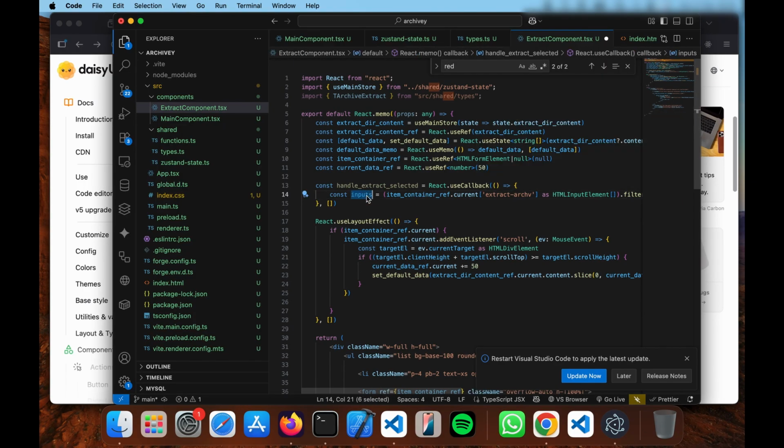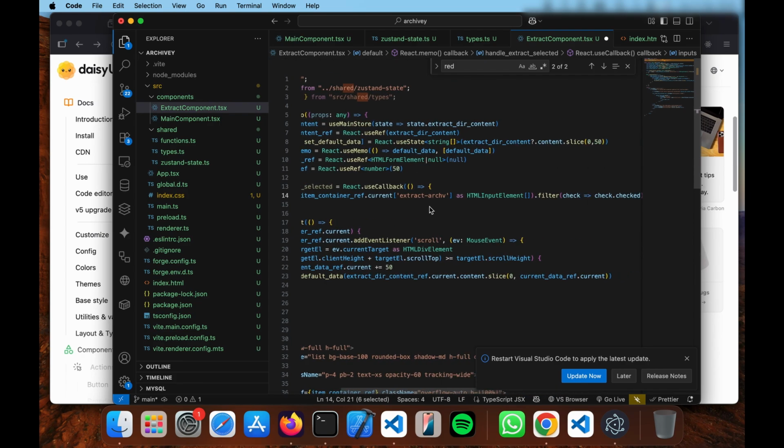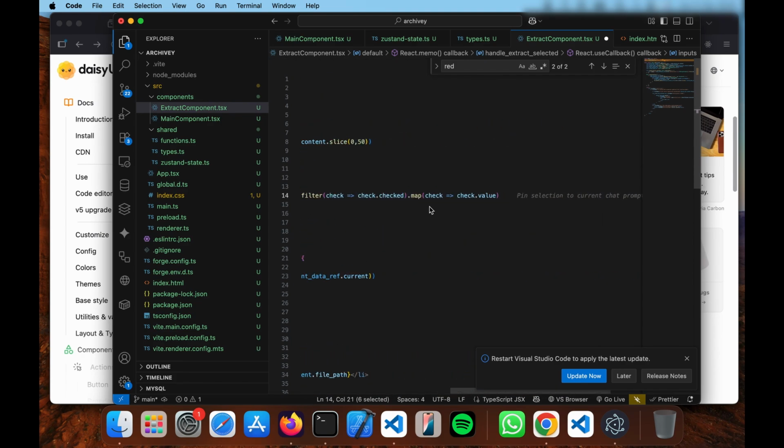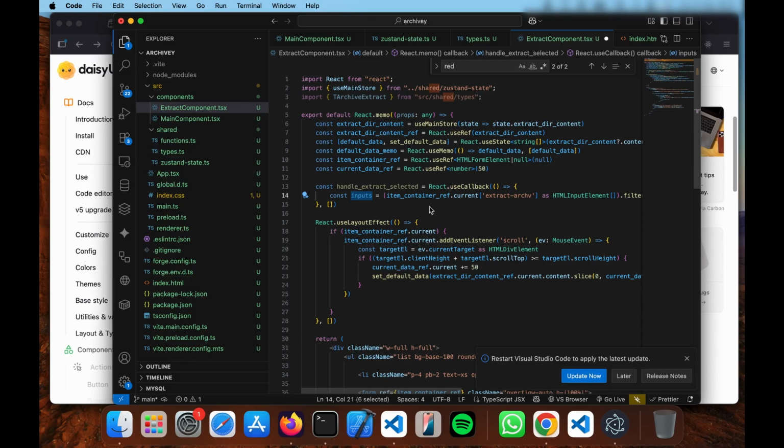Yeah, now it's going to filter out and select only the checked boxes.